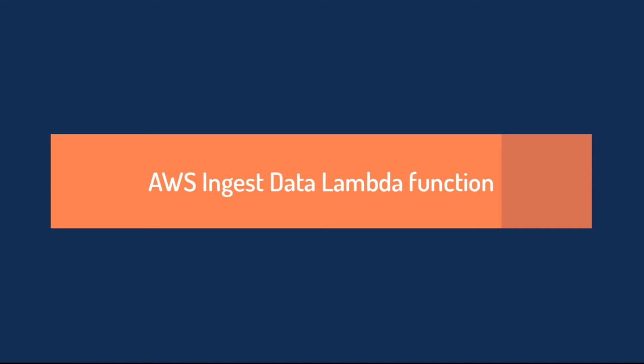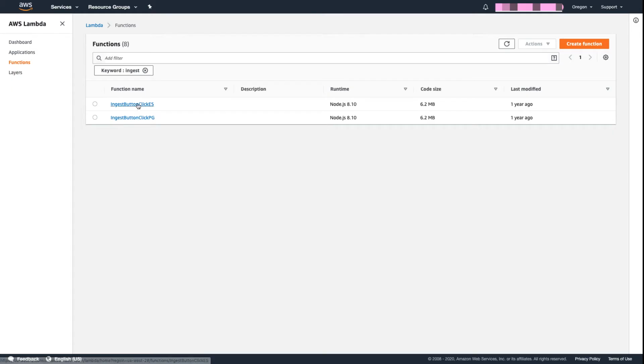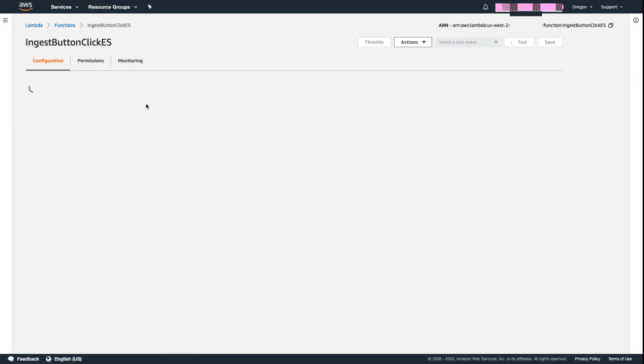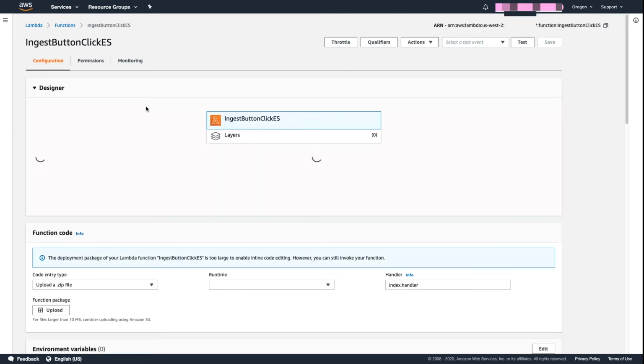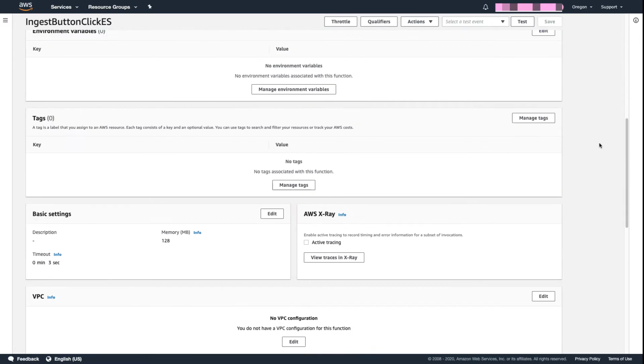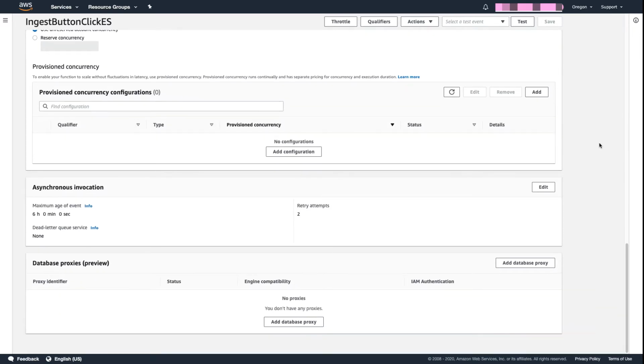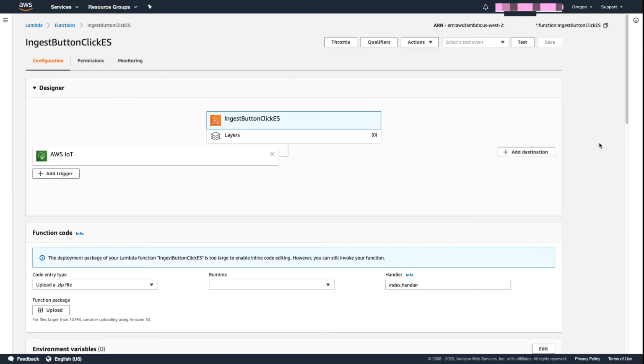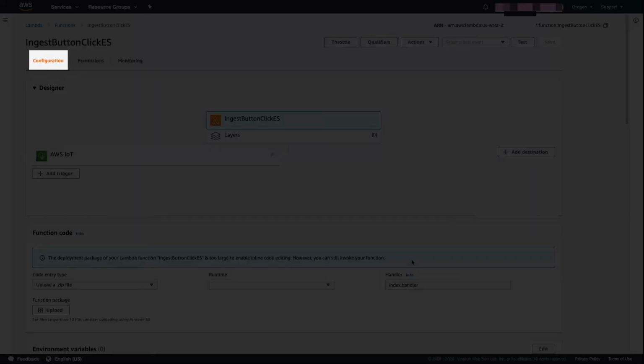Next step, I will show you the Lambda function calls by a Lambda rule created in AWS IoT. This time we use Lambda functions to generate dummy click data and insert into PostgreSQL database. We have defined a Lambda function to send data from the terminal to AWS IoT using IoT rules. This allows us to extract data from the incoming message and then call another AWS or third-party service.